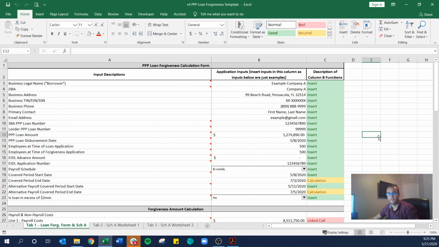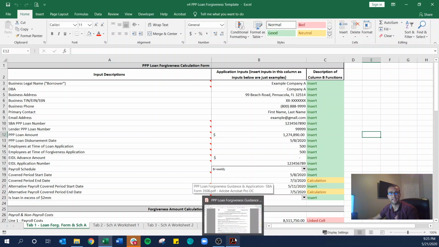If it comes to my attention that I need to spend more time actually going through the PDF itself and providing explanation as to why you're making those calculations, I'm happy to do so at a later time. But for now, I really just want to focus on the spreadsheet because I want to get it out there. So if anybody does want to use it, specifically my clients or Indian tribes, you guys have that access, okay?